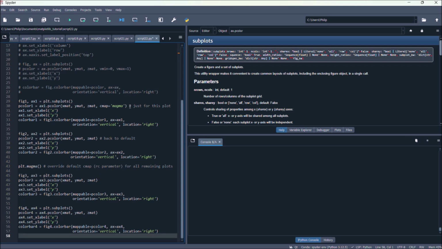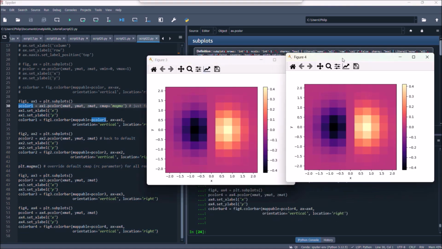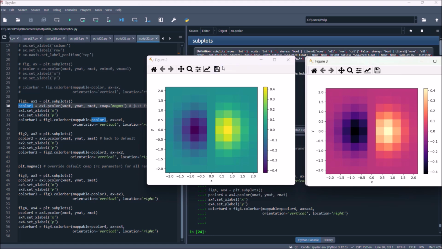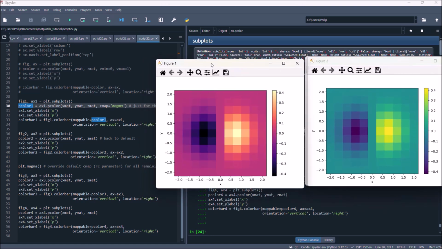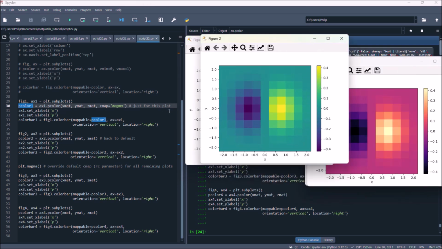So what I want to do now is plot 4 figures. So notice that when I'm using pcolor, I can specify the color map. So we can specify the color map using the optional parameter cmap within the function call. And this updates just that specific plot.